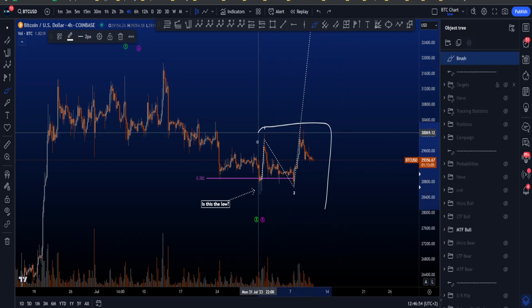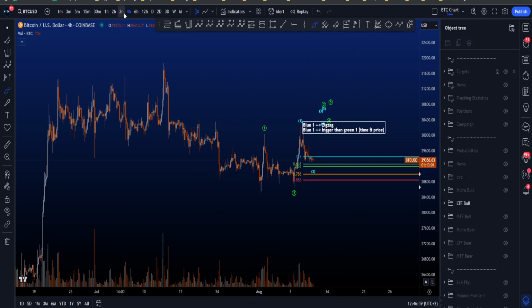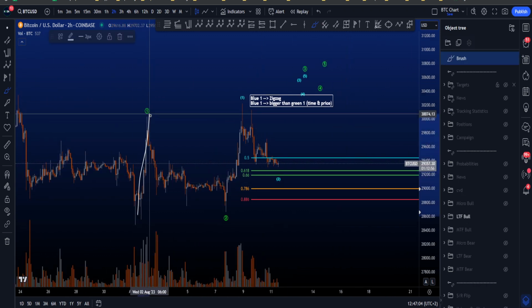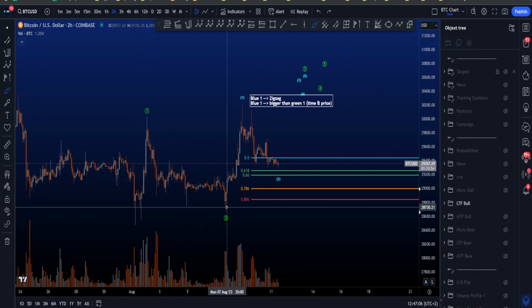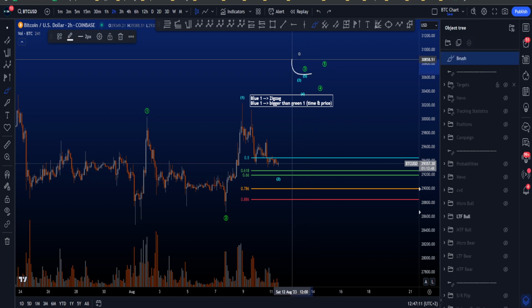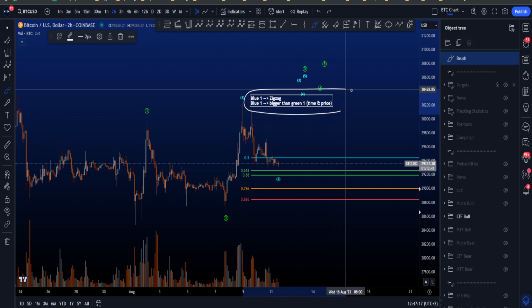Now, if we do zoom in at least to this structure over here and we go to the low time frame, then what we're looking for is that double 1-2, right? So we then have a 1-2 in green, wave 1, wave 2, and then we're looking for the blue count, 1, 2, 3, 4, 5, which is then a part inside of that wave 3. So the blue count is a count inside of the bigger wave 3 for then a 4 and a 5 that is left. Now, what you also see is the text box over here.